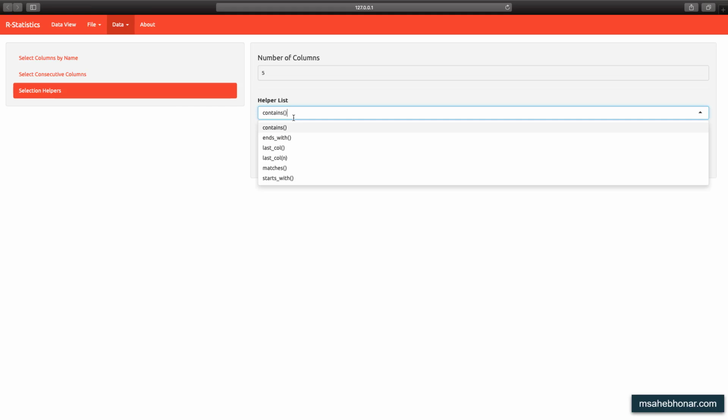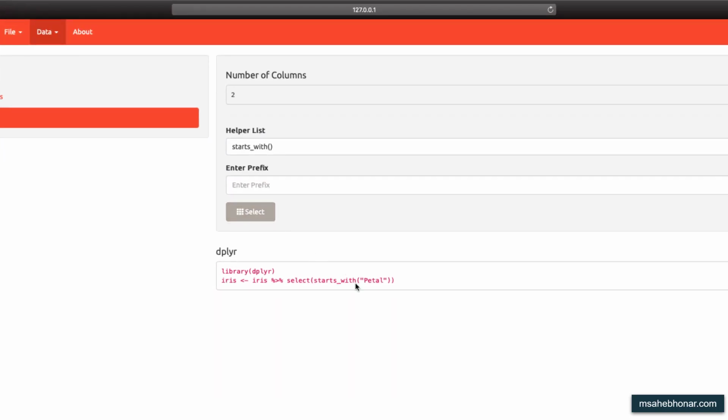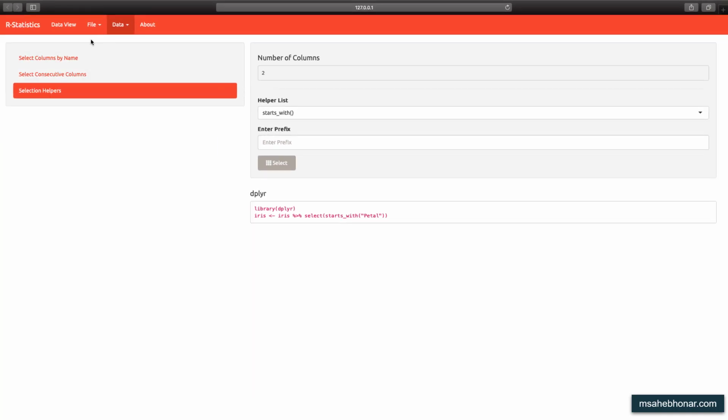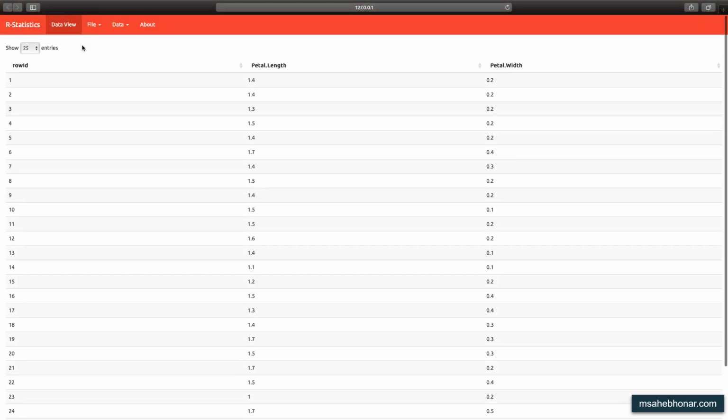So let's choose the starts_with function and specify the pattern. Here you could see the related syntax. We have 150 observations and only the 2 columns that start with Petal.